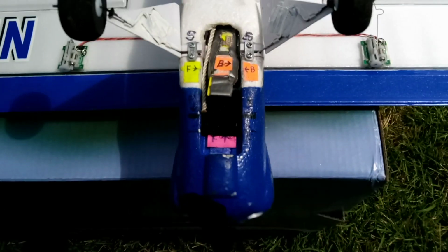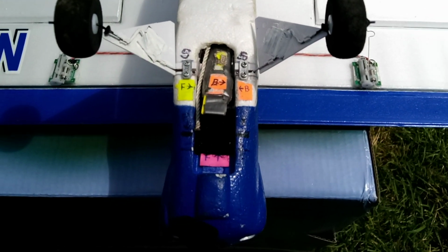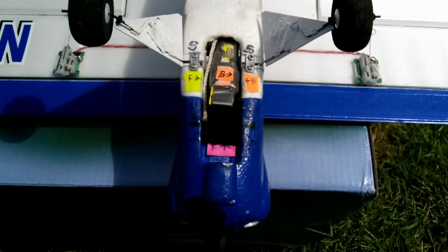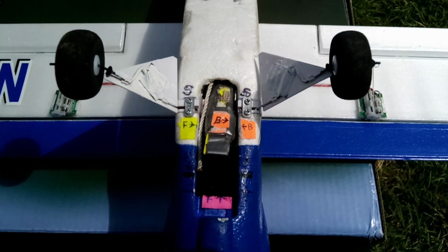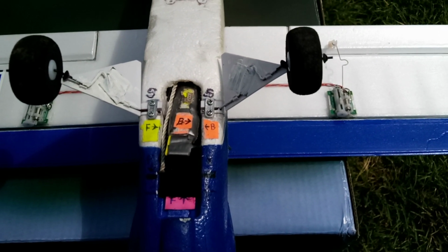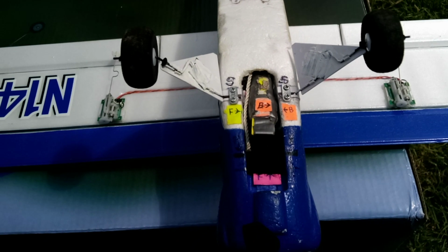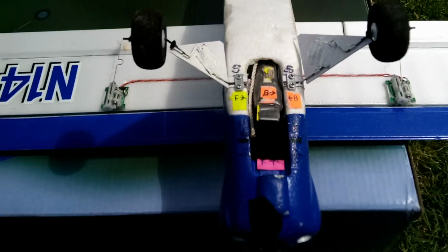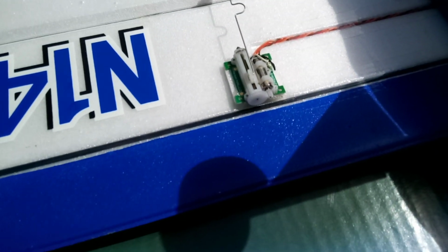But at a glance, if you're going to fly floats, bush tires, stock tires, or an extra bush CG situation, you can mark all those things on your plane, and then whatever you're going to do, you just look and line up the arrows, or you can come up with something similar on your own. But that's what I do. At a glance, from looking at the fuse, I can know exactly where to put the battery for what kind of flying I'm doing. There's those itty bitty tiny servos.